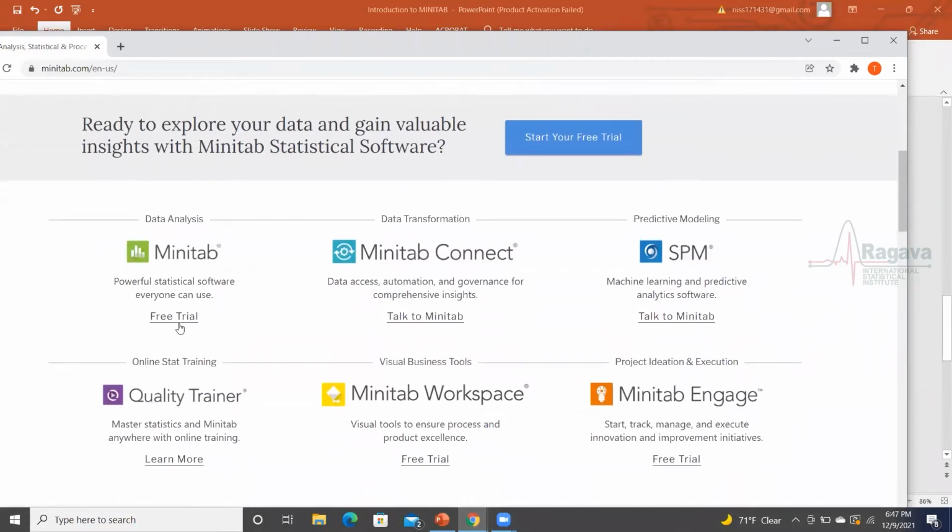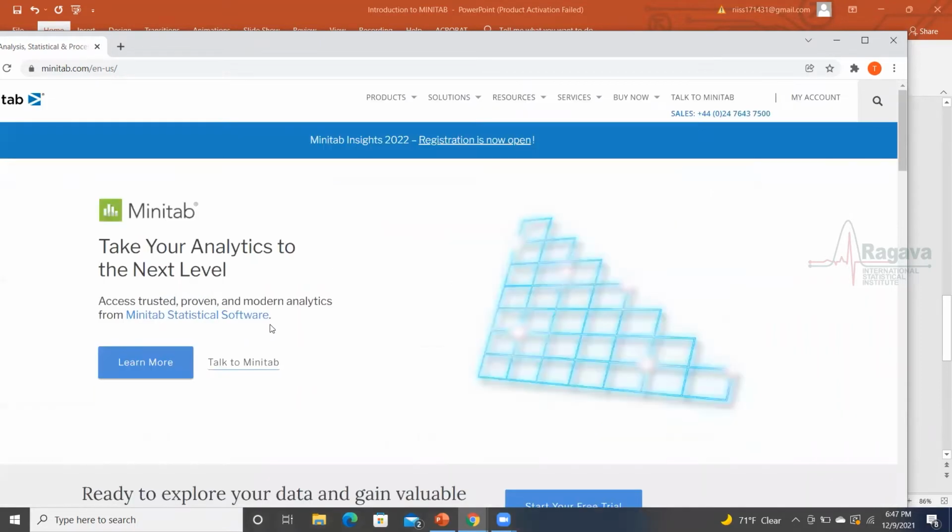But we can download the free trial. So this we can use for 30 days. I think 30 to 45 days we can use as free. After that, if there are many features and you want to use it permanently, we can buy. But it's too expensive. Almost for single use, I think 60,000 INR. But at least we can use the trial version for 1 month. So this is the website.